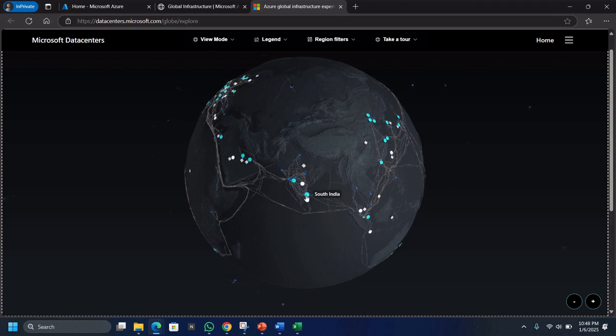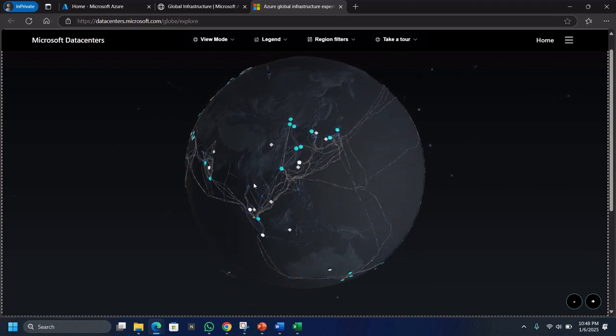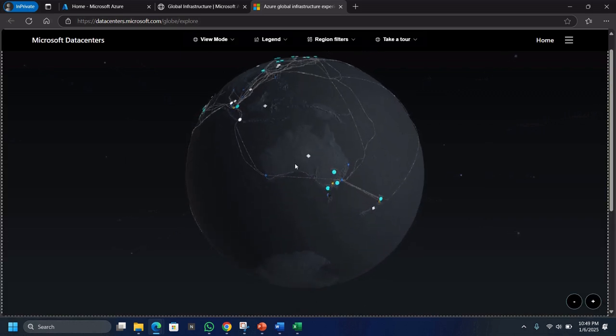This is also Asia, but this is India. We have Central India, we have South India. And if you flip it, these are the Asian parts of the world, like this is China. All of these are in China. This is Korea, Japan, and so on. And if you come somewhere here, this is Oceania, and we have Australia East, Australia Central, and Australia Southeast.